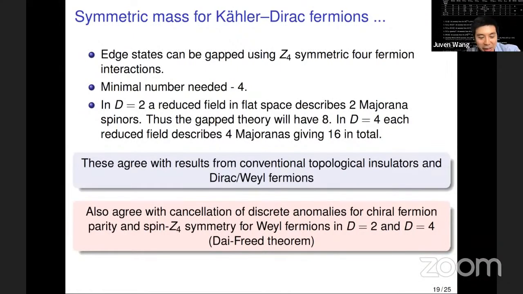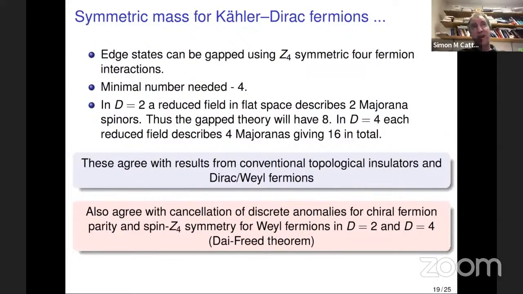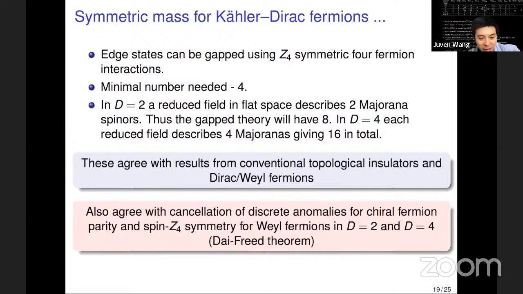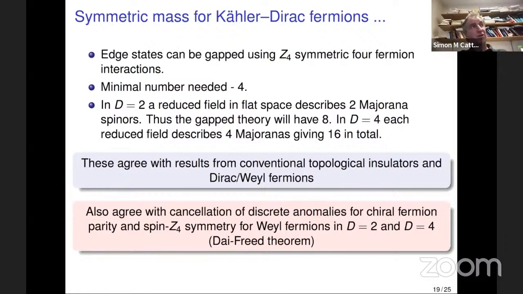But I think somehow these Kaehler-Dirac guys in the flat space limit are packaging up a bunch of information that you could have gotten from other symmetries using Weyl or Majorana. That's my reading of it. It's not like you're getting a different result. You're getting the same result from a different kind of anomaly, I think. It's funny that it's gravitational, but then I can set the flat space limit and decompose it into spinors, conventional spinors.